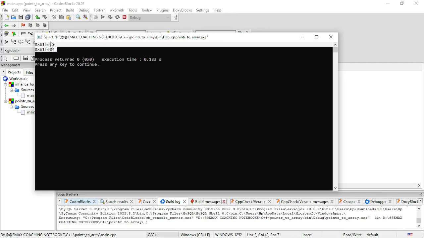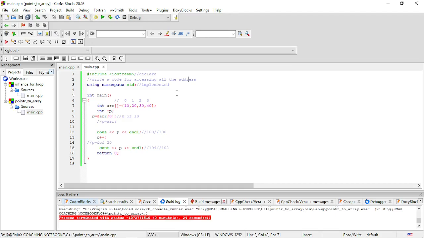Okay, so you can also analyze that your compiler is 32-bit if your addresses have a difference of 4 bytes. Okay, so that is all about our source code of pointer to array.